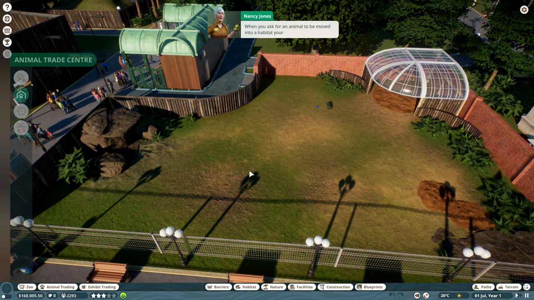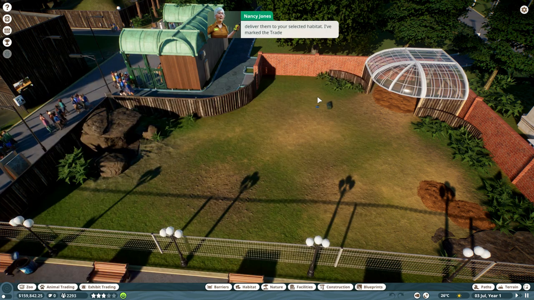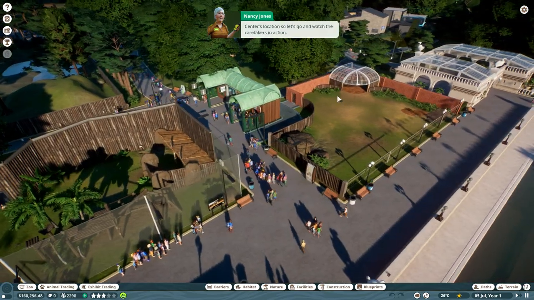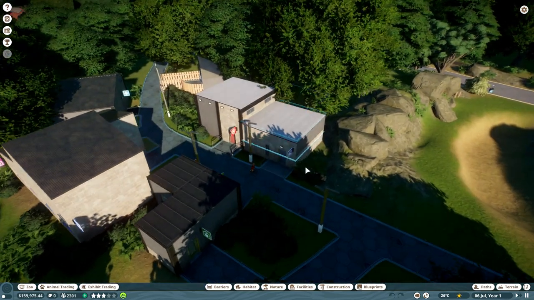When you ask for an animal to be moved into a habitat, your caretakers will go to the trade center, collect your animal, and deliver them to your selected habitat. I've marked the trade center's location, so let's go and watch the caretakers in action. Oh, here it is. I found it.